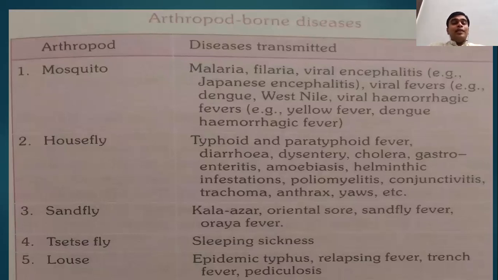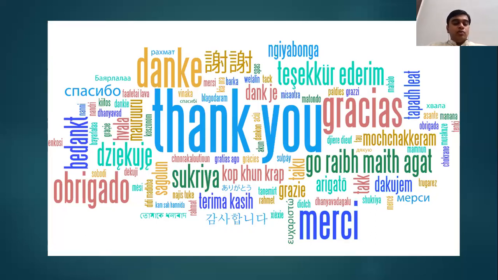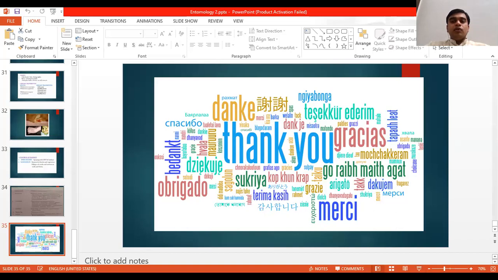In this lecture we have covered mosquitoes, housefly, sandfly, and the diseases transmitted by these arthropods. Mosquito transmits malaria, viral encephalitis, viral fevers, dengue, chikungunya fever, and filariasis — filariasis can be transmitted by all types of mosquitoes, but mostly in India it is transmitted by Culex. Housefly transmits all types of feco-orally transmitted diseases through three important modes: mechanical transmission, vomiting, and defecation on food material. For sandfly, the most important disease to remember is Kala Azar. We will continue with the third part of entomology lectures in our next session. Thank you.